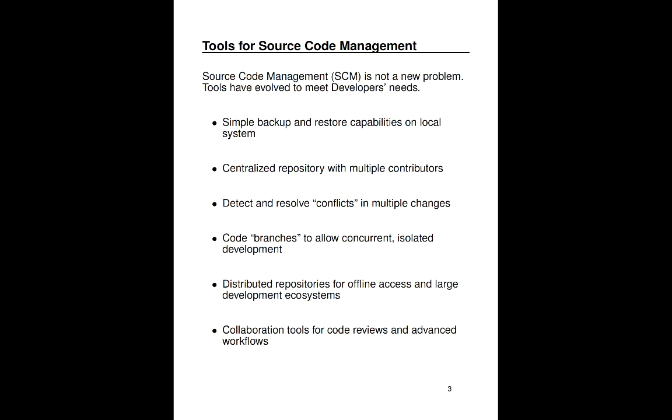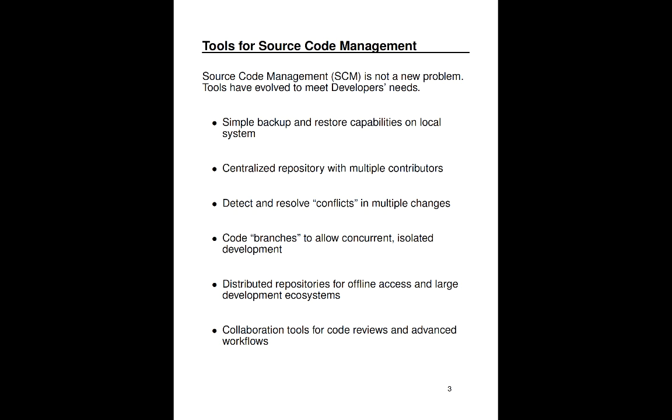As more people started working on shared code bases, the source code management tools, the SCM tools, offered centralized repositories where multiple people can contribute to it. And one of the most important features of these tools was the ability to detect and then resolve when multiple changes conflict with each other. Two people change the same line in the same file, for instance.